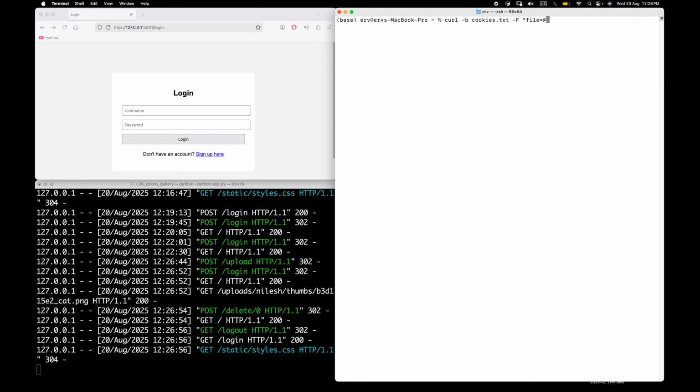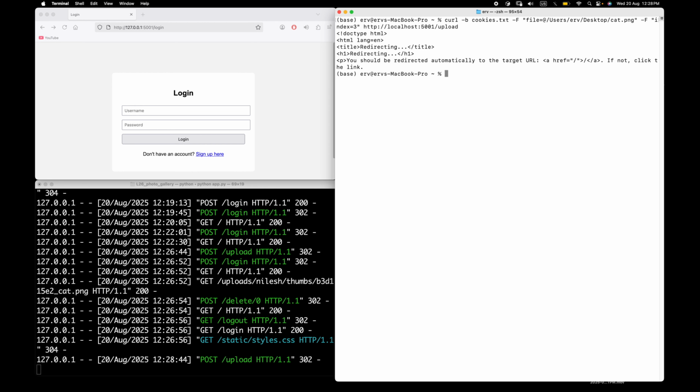So file is equal to @ and I'm going to put the path to the file, desktop, and the file name is cat.png. After that we specify where we would like the file to be placed, and let's say -F index is equal to, let's say we want to put the file at index 3, so position 3, and then we specify the URL http://localhost:5001/upload.